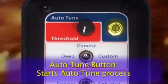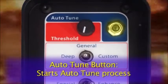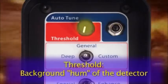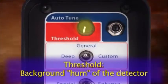So now let's take a look at the control panels of both the GPX 4800 and the 5000. Pressing the auto-tune button will start the auto-tune process, which scans a range of detecting frequency channels to find the one with the least electrical interference. The threshold is the background hum of the detector. This control adjusts the volume of the threshold tone.